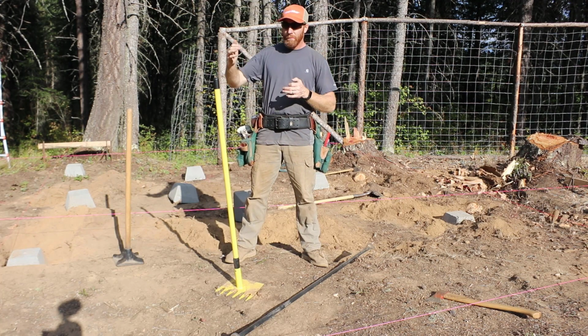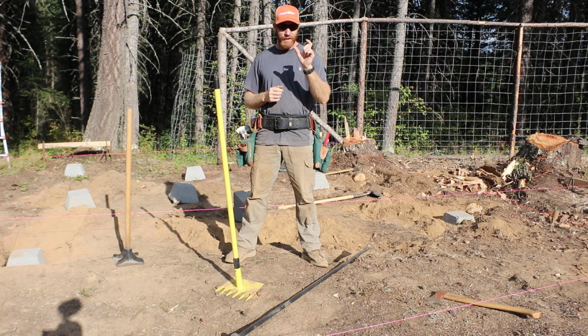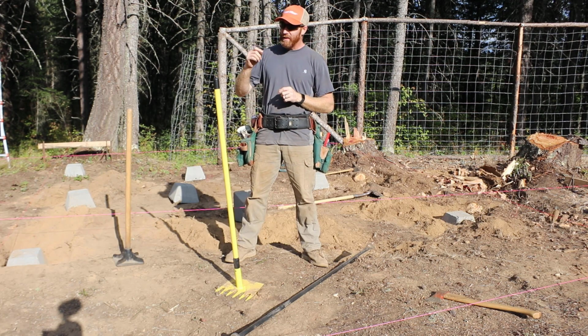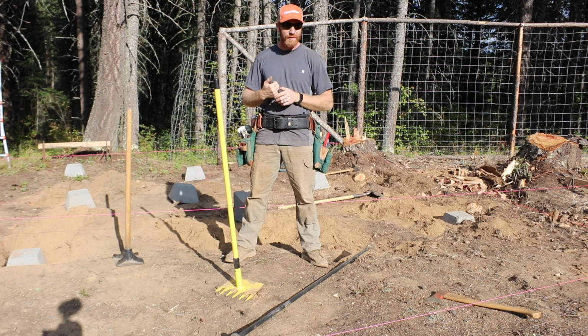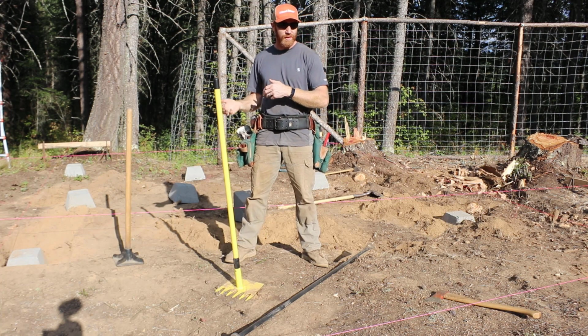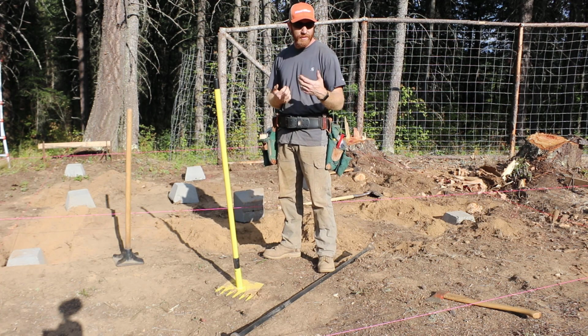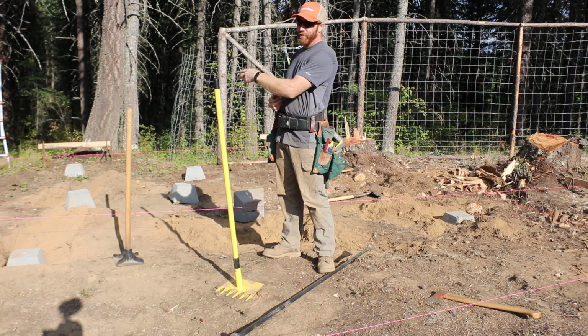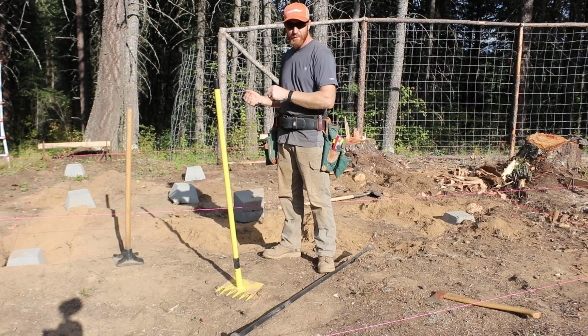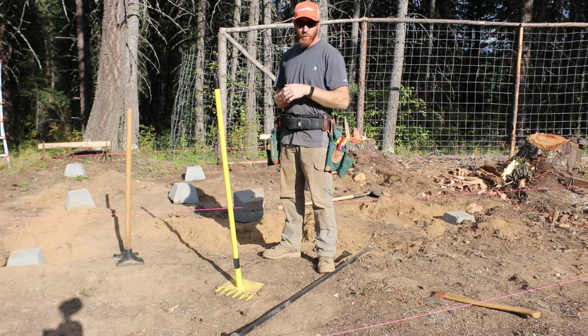Before I put them in place, I'm going to screw a bunch of Simpson A35 brackets on there, which are the little L-shaped clips, because I screw those to the wood, and then I screw the other side of that bracket to the steel stud. Just a little something you have to do when you're working between steel studs and wood. You have to have some kind of interconnection, and screws are usually the best option for doing that. So I'm going to screw all those brackets on before we set them in place. It's just easier when you've got 4 screws per clip to the wood to do it that way.